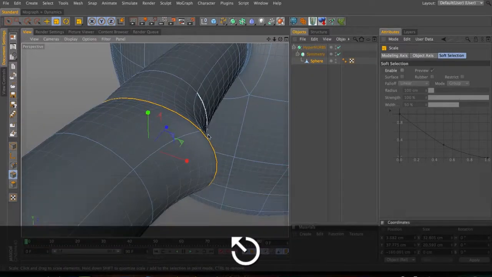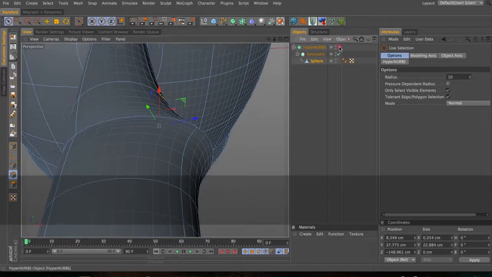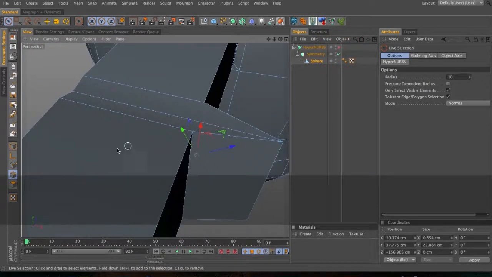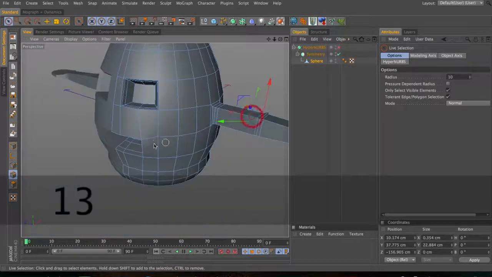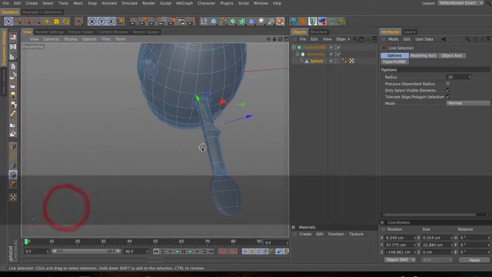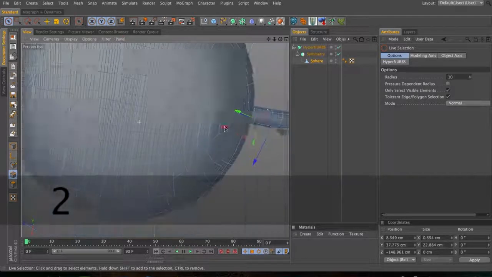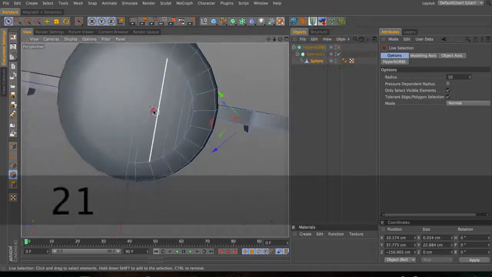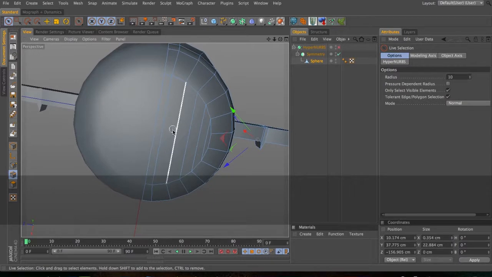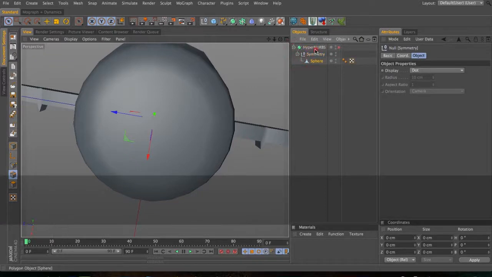So that'll be a little strange, but you know what? It gives him character. Makes him unique. So we'll stick with that for now. Let's go ahead and add some legs. We're going to go ahead and once again get the symmetry object, make it editable.